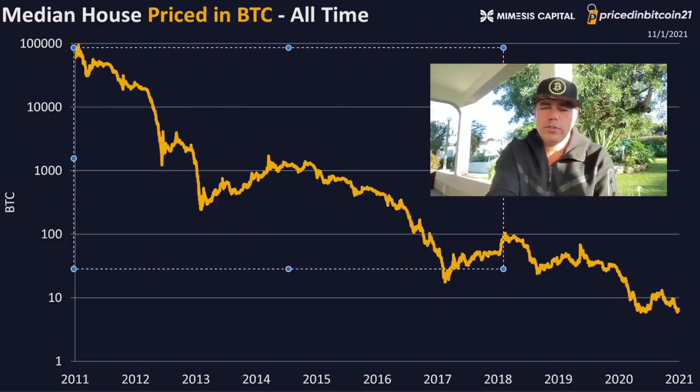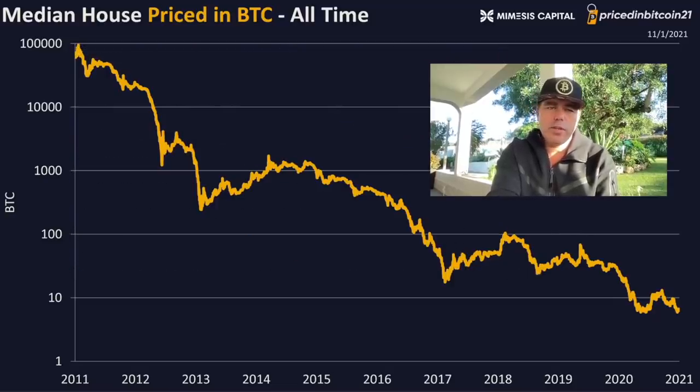This is the opposite of inflation — if you turn around this graph, you see the house becoming more expensive. It's not only houses; it's everything in life. All the money you keep in your bank account becomes less valuable — you can buy fewer products for the same 100k, 10k, or 5k. Cars are getting more expensive, gas is getting more expensive. Even IKEA is going to be more expensive because of inflation. If you hedge into Bitcoin, which increases in value — 200% a year — you're betting against that inflation. That's why you should be in Bitcoin.